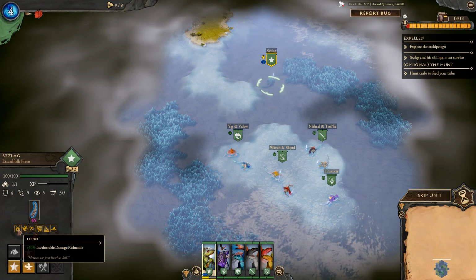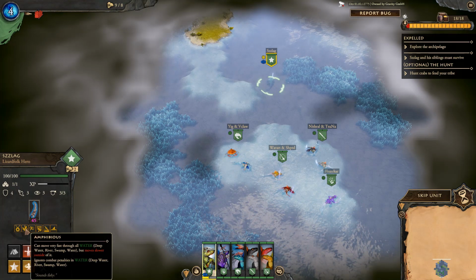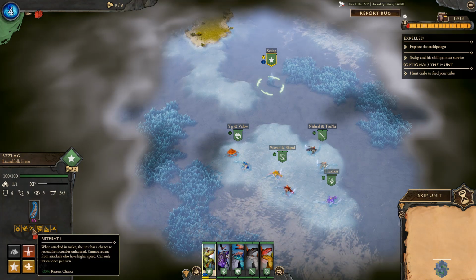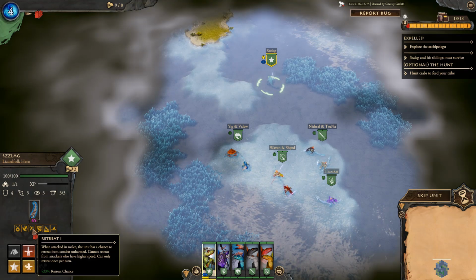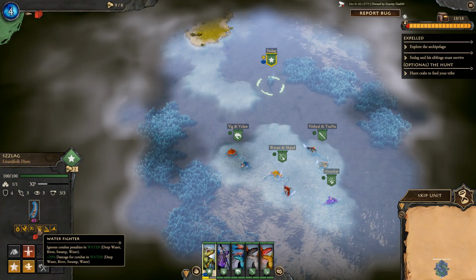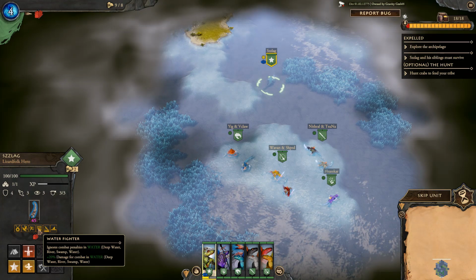Got a hero attribute, so that's plus 50% invulnerable damage reduction. He's amphibious, so that means he can move very fast through all water. His retreat, so when attacked in melee, the unit has a chance to retreat from combat unharmed. Water fighter, so that means ignores all combat penalties in water and plus 20% damage for combat in water.